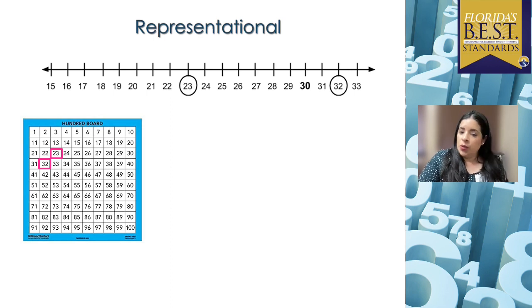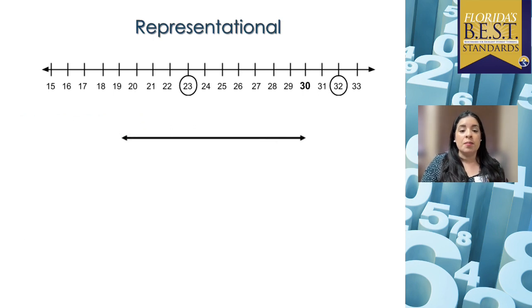Now, I know what you might be thinking. The number line is an abstract model, right? Well, this is a representational model that connects to the abstract way of thinking. The number line represents the magnitude of the numerals on the number line. You can see that the magnitude of the numbers are being represented because 32 is farther from 0 and 23 is closer to 0. So I know it is a lesser number. When representing numbers on a number line, students should understand that the number on the right is always greater.